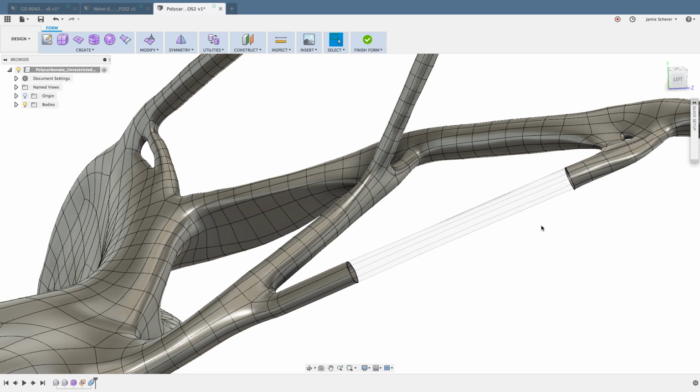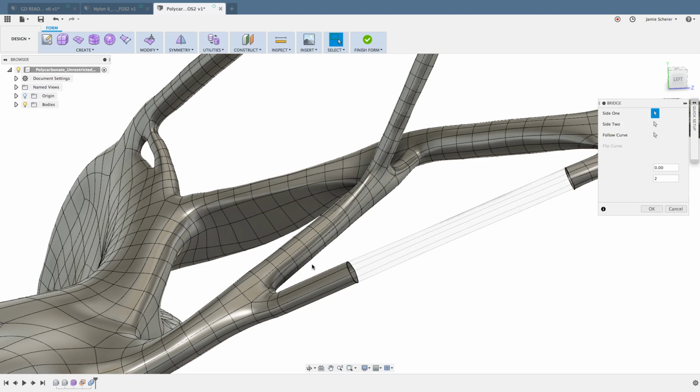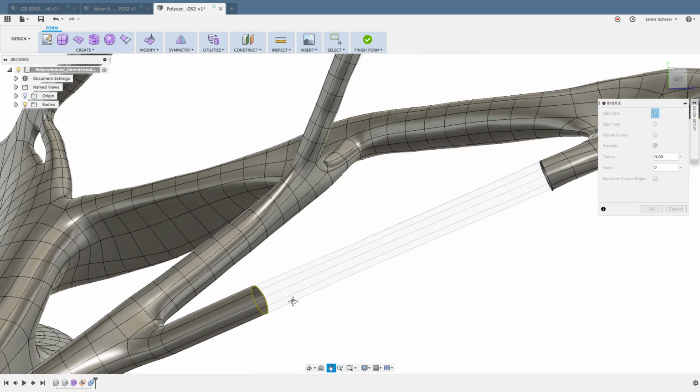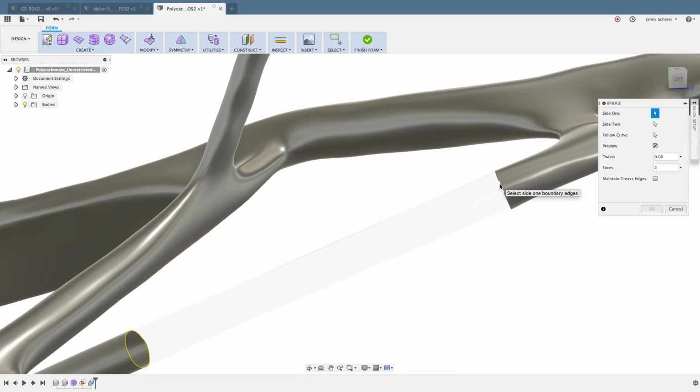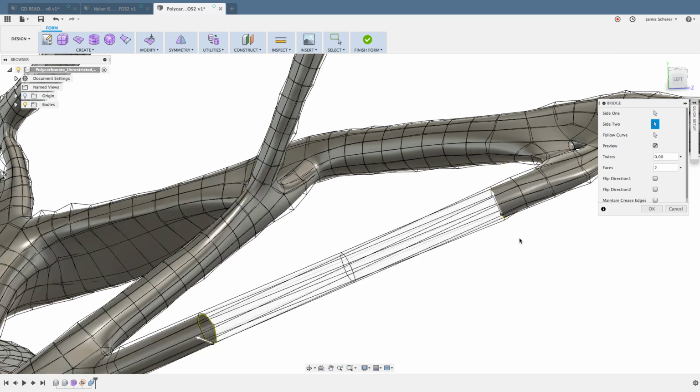And I'll use a tool now inside of the Sculpt workspace called Bridge. Now you'll find Bridge under Modify, about halfway down. And simply what Bridge allows us to do, just like the name implies, is bridge and ultimately create faces between sets of open loops. So in this case, I've just grabbed the two open edges that I've deleted, and I'm going to reduce this to one face, right? I want just one span between those two, and I'll hit OK.